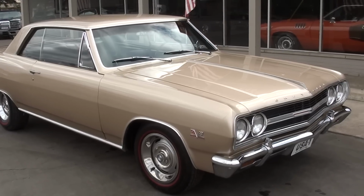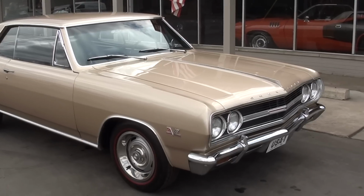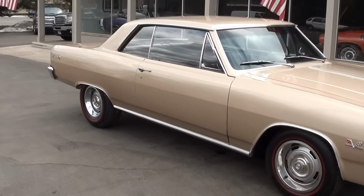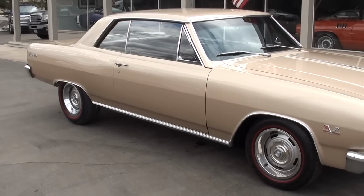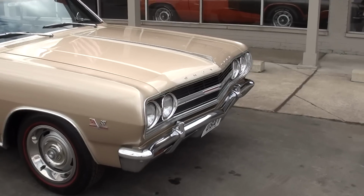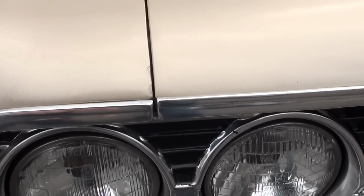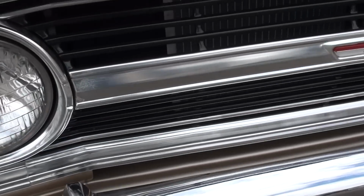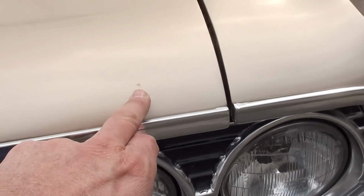And when I mean new, like I had Don from DNA Interiors come in, and he completely redid the interior. But great car. We actually put the redline tires on it to have black walls. Those are BF Goodrich radial redlines. It's got the 15-inch rallies with the flat caps. Great car, man. Everybody here loves this car. I drove the car actually for a couple of days. You can see there's a couple of little stone pecks on it. So there's a few little things to nitpick, but overall, guys, just an outstanding car.